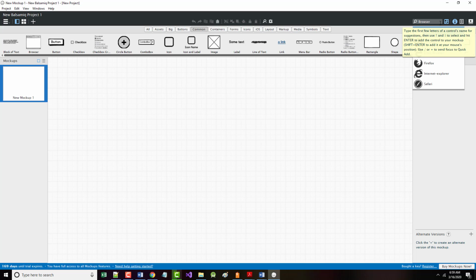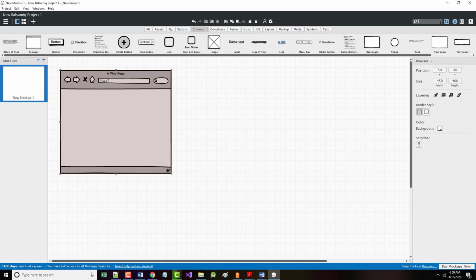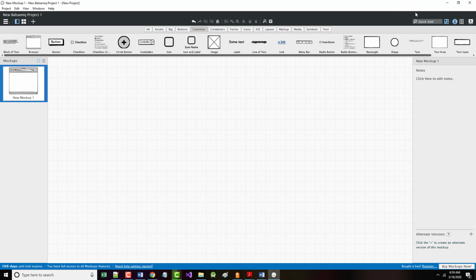Once we select browser, the control will be available in the wireframe area. Alright, were we asked to put that in there yet? Perhaps not. So let's just get rid of it. I'll come back here and I'll type in browser again.